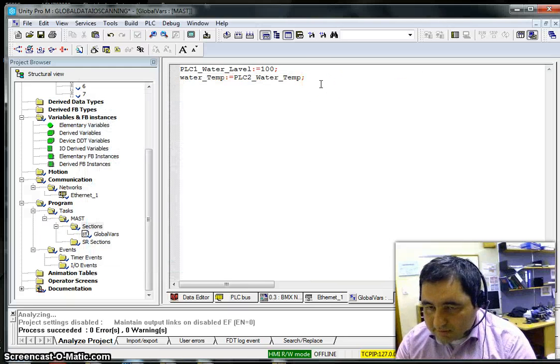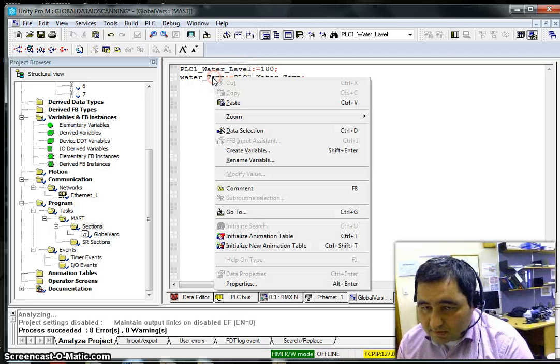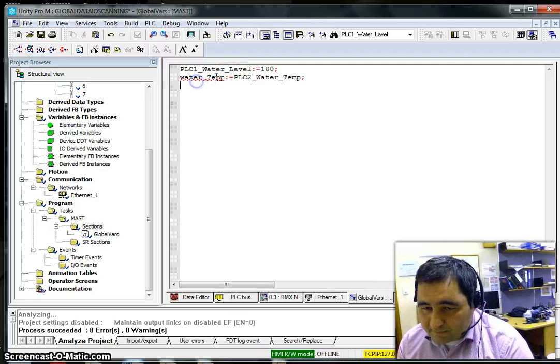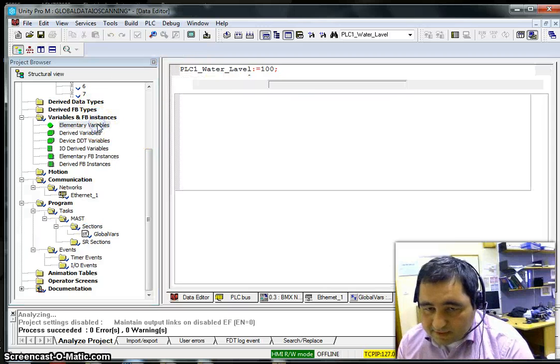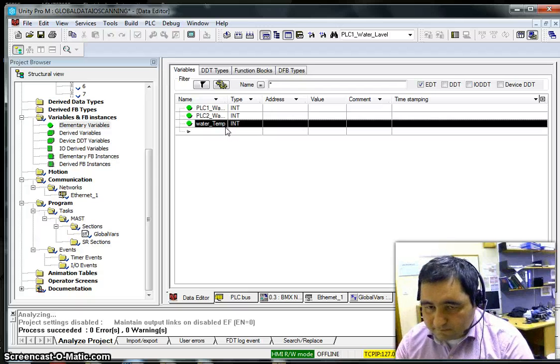And if the variable does not exist, what you can do is make it here in your elementary variables. And obviously it is an integer.